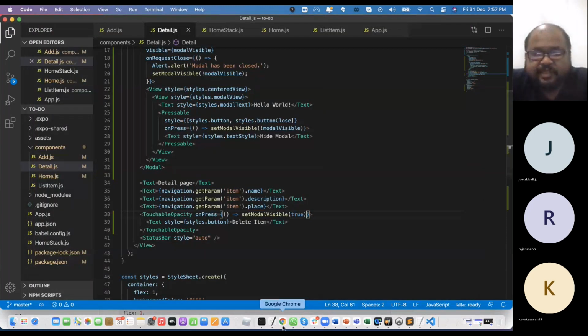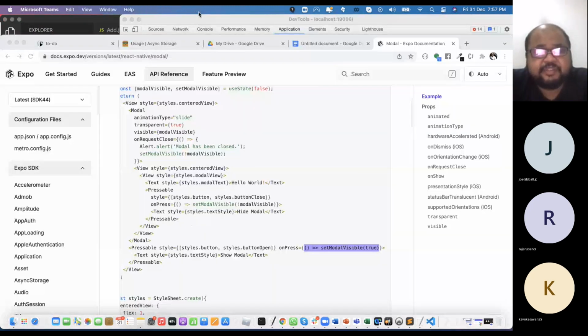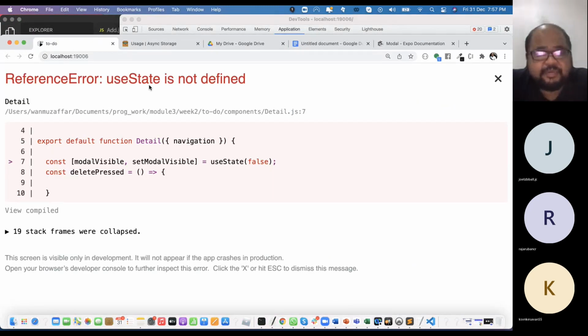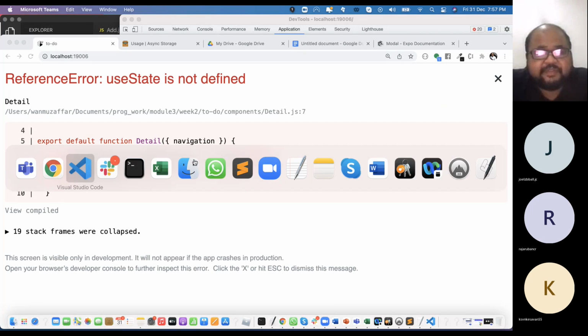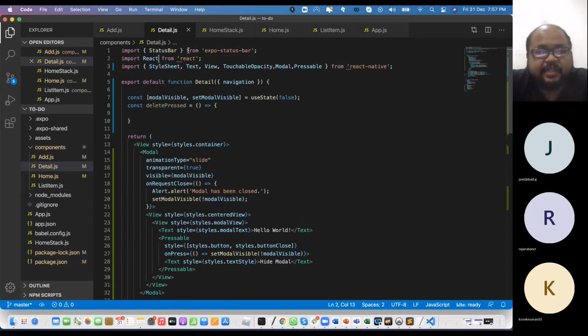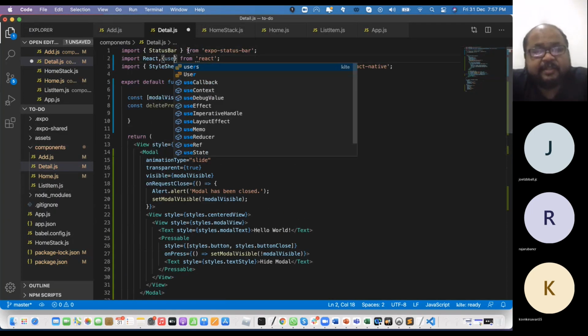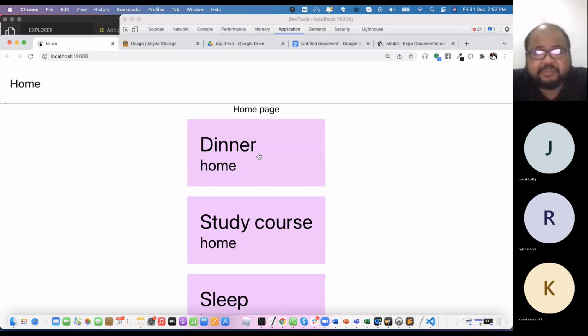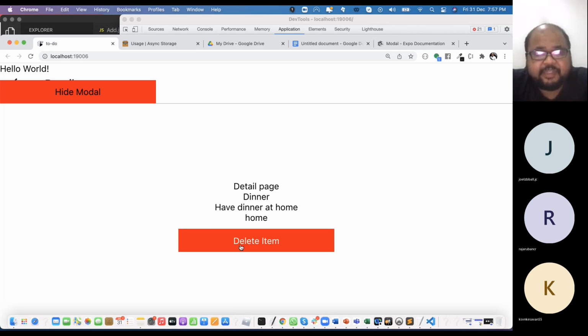So let's see what will happen. If I do like that, use state is not defined, have to import use state. All right, delete item.